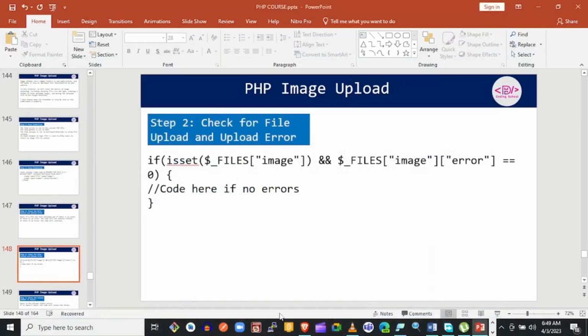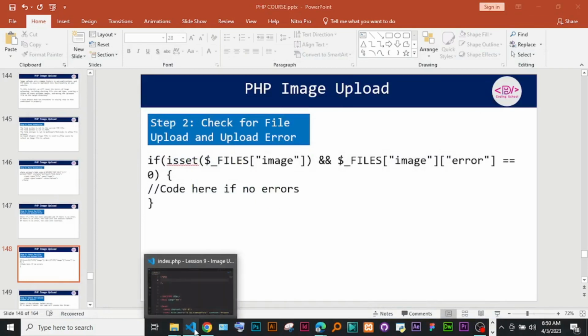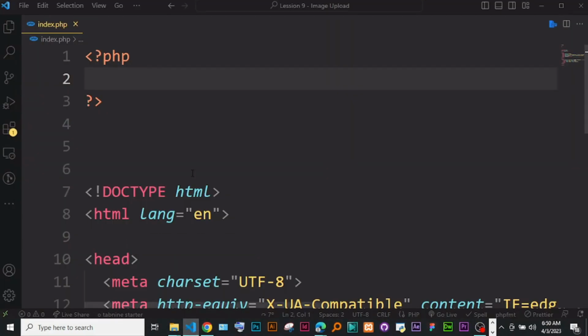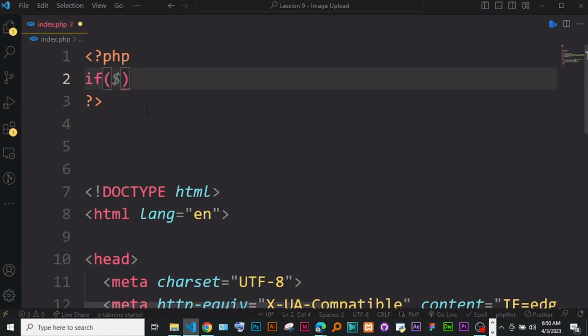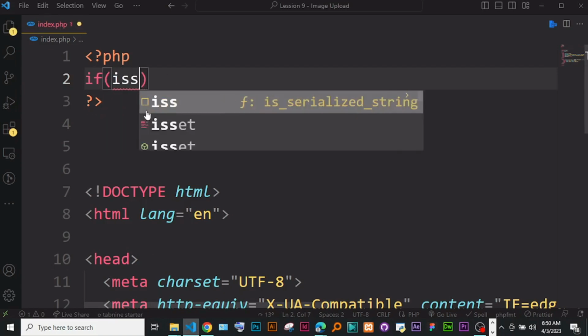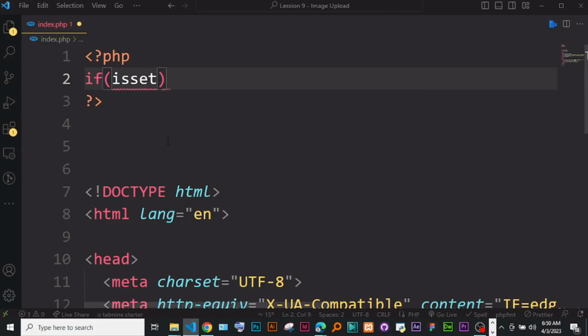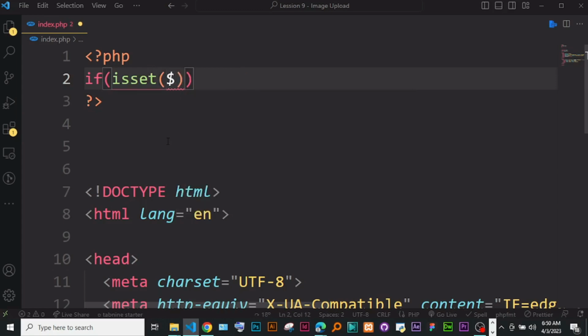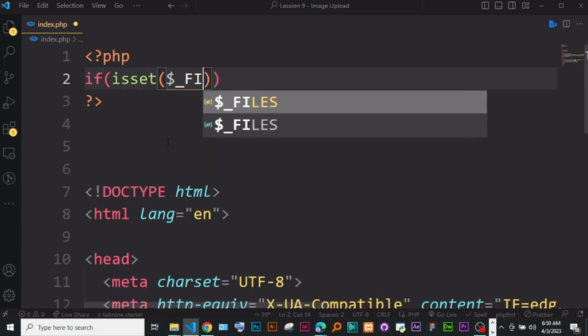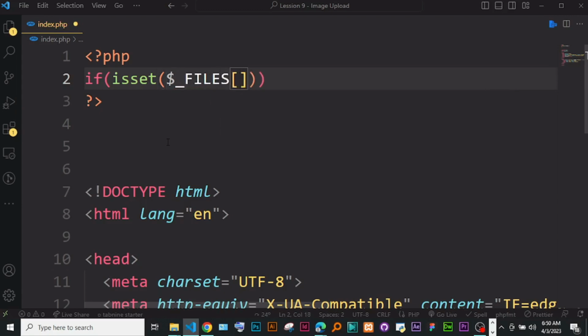So I'm just going to go back here and execute that one, okay. I'm just going to do the first if, okay. If is set. So I'm just going to first ask if is set $_FILES image, okay.